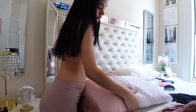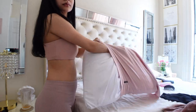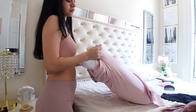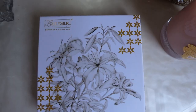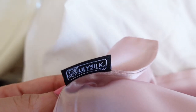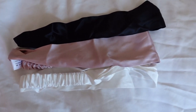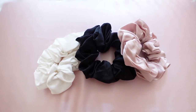Silk pillowcases make your skin less prone to sleep wrinkles as it's less likely than cotton to have resistance against the face. It also helps lessen hair breakage and frizz. If you don't know what Lily Silk is, they have everything you can imagine with silk — pajamas, pillowcases, bedding sets, and more. They are zero waste, so their fabric remains are used to make accessories such as silk eye masks and scrunchies. They are also environmentally conscious — their silk is sourced from mulberry trees, which require less water than cotton to grow.